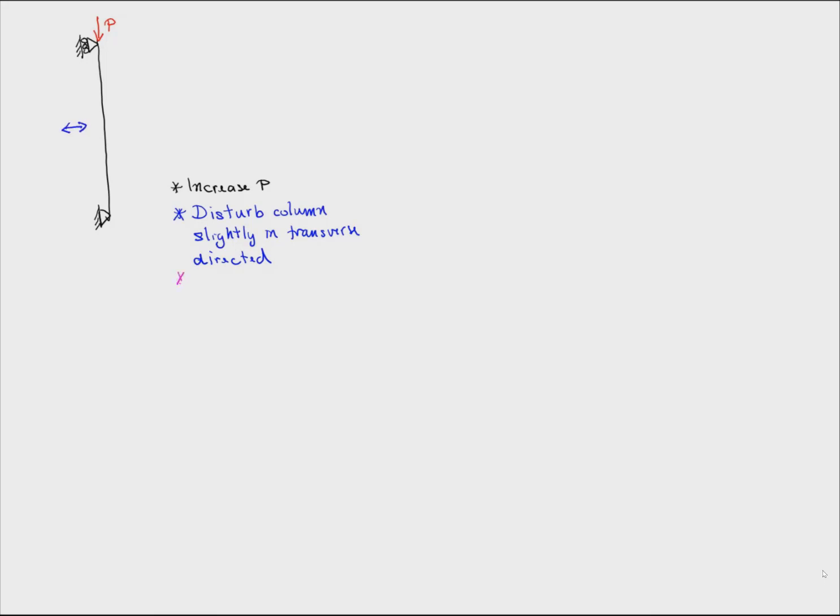And when we do that, the column will oscillate in the transverse direction and settles down at this. When it settles down, we see what the transverse displacement delta is, and we plot. So we generate a plot like this with the transverse displacement delta and the axial force P.